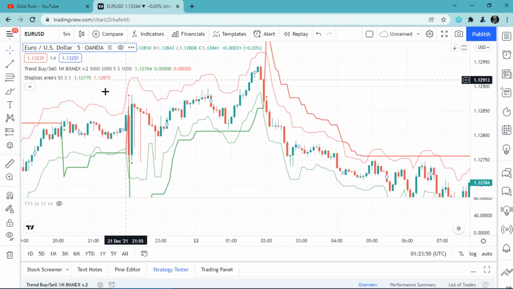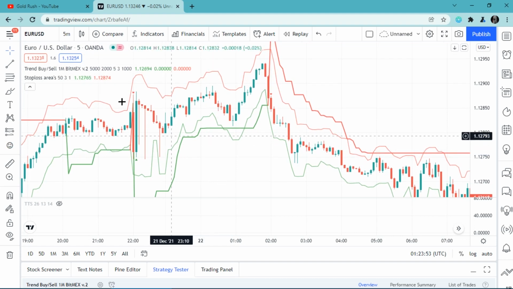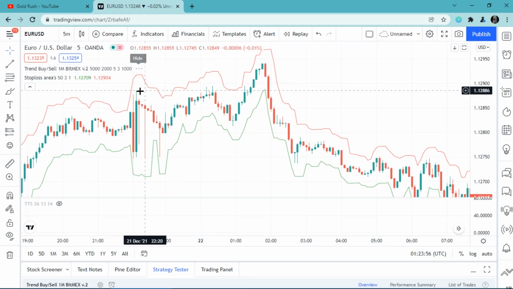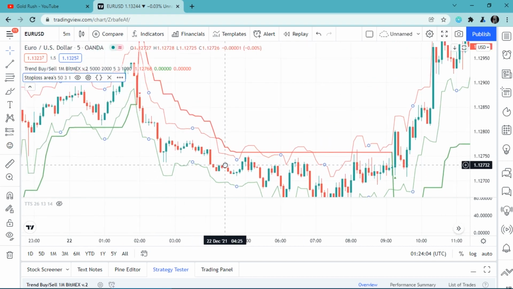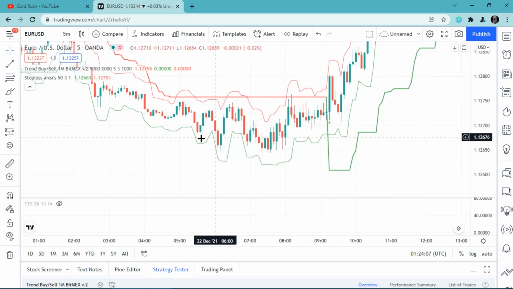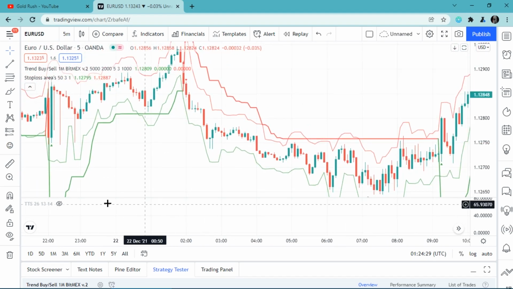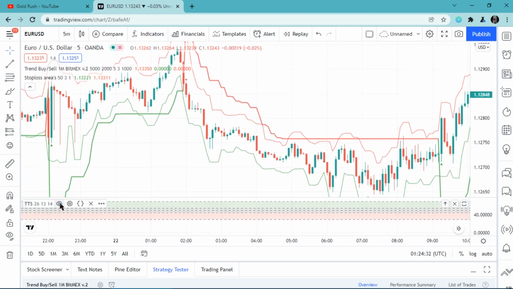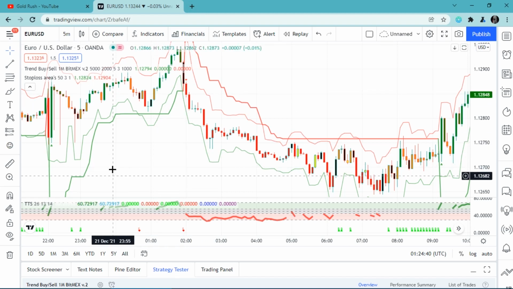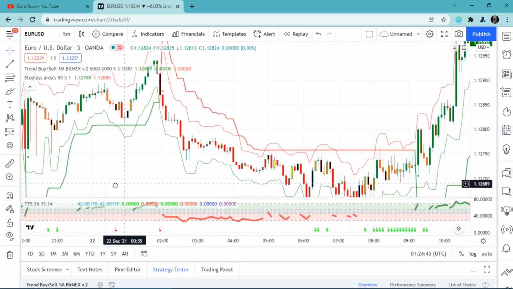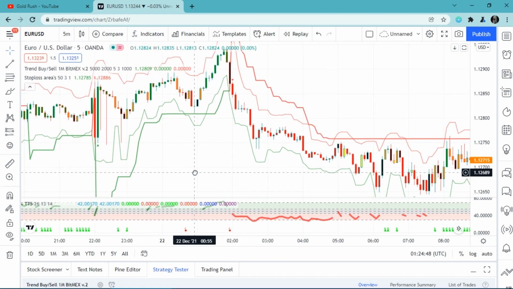Now the second indicator is this trend indicator. As you can see, as I switched it on, it came out with these arrows: red, green, red, green, and so on and so forth. Basically, the last indicator is this TTS indicator right here. Now, this TTS indicator actually shows overbought and oversold. Overbought region, oversold region. Actually, let's just dive into the whole strategy.